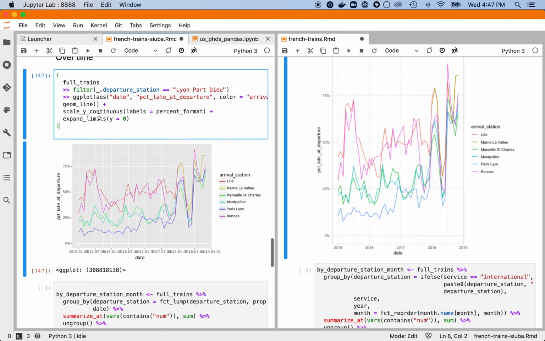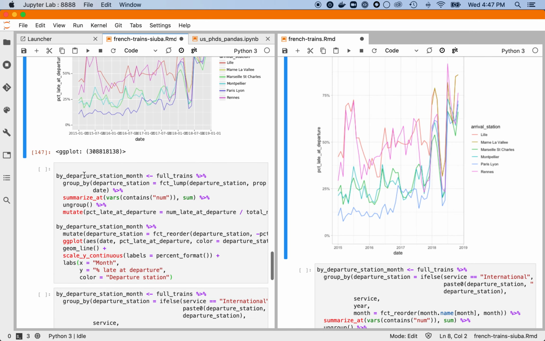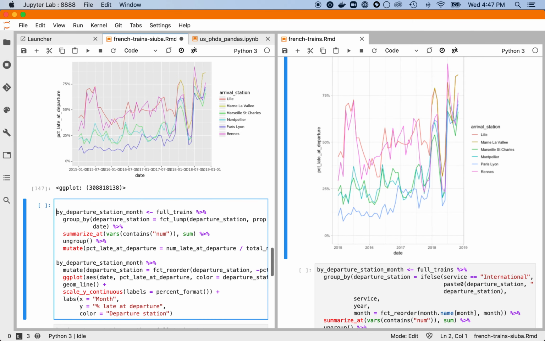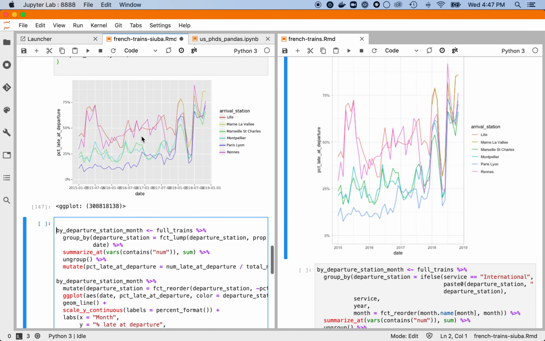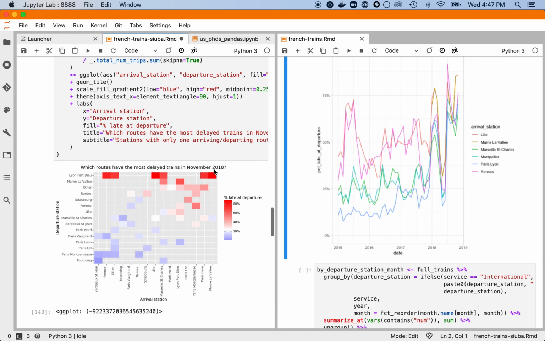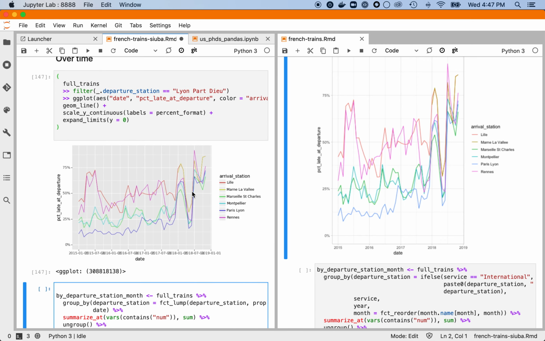So cool. I'm just gonna keep going. Well, let's take a sec. So this is looking over time now, late departure. This was just a snapshot of 2018. And I think it's really helpful in data analysis sometimes to do that.